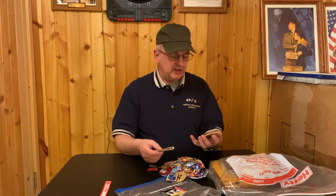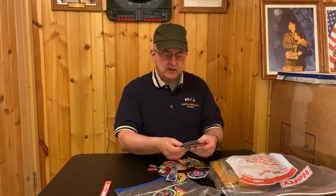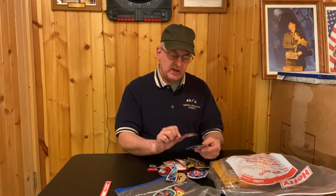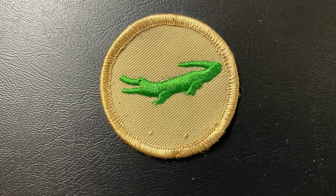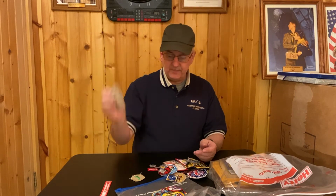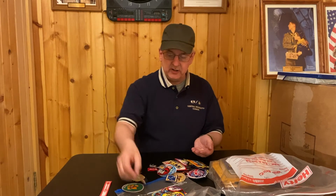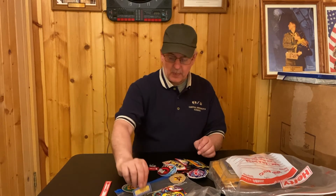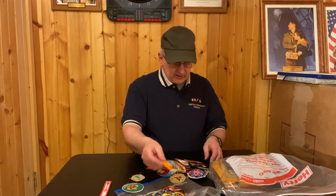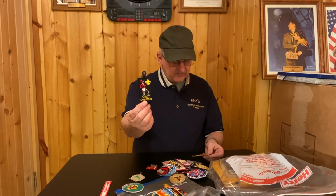Let's see. We've got a Duty to God patch. We've got a Wreath Sales patch. Oh gosh. Reach New Heights, another popcorn patch. Popcorn patch. Patrol patch, the alligators or crocodiles, whatever you want to call them. A special fishing patch. Scoutmaster. Looks like we got a Bobcat, a Wolf and a Bear award, and a Webelos award, and an Arrow of Light award. Another popcorn. Scout Showman. I don't know if that's from a show and do or if that was something else.